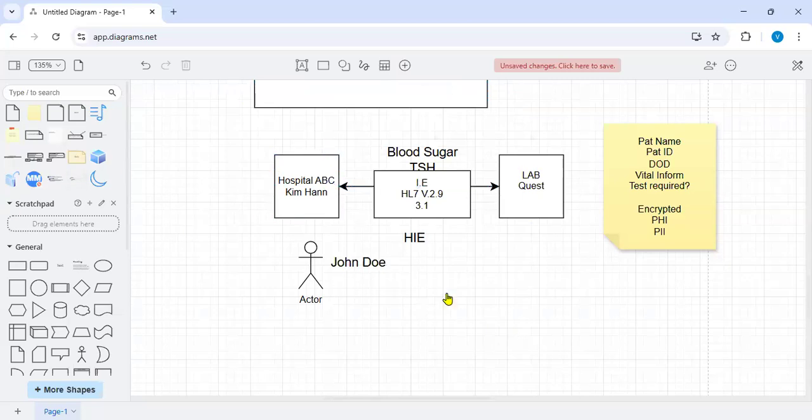This is called bidirectional. Bidirectional means we are sending out and in, with a response to the same result or ask. So this is called a bidirectional interface.